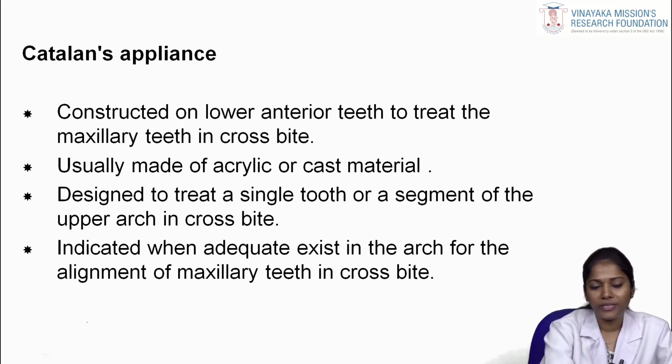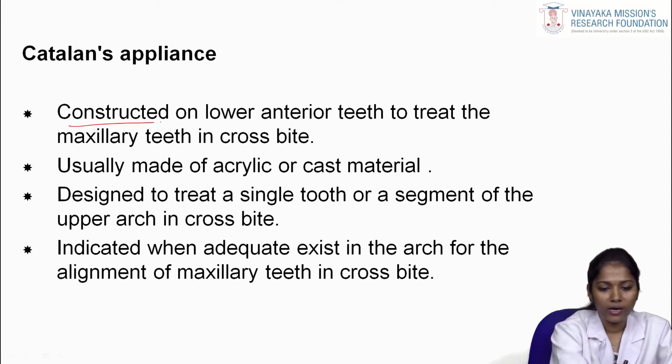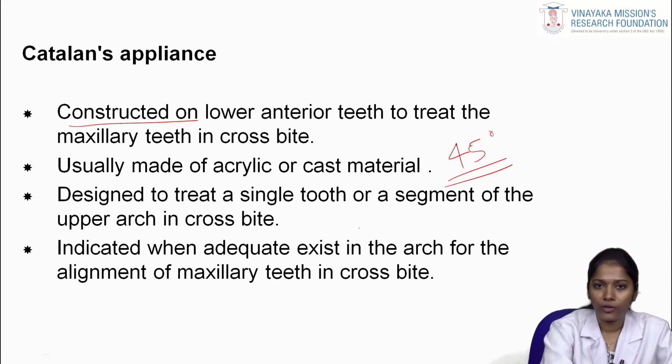The next step is again the Catalan's appliance. When the patient is not cooperative, a very young patient who is unable to understand what we are trying to say, then what we can do, we can take an impression of that particular patient. From the lower anterior region, we can construct an acrylic bite plane. This acrylic bite plane is designed in such a way that it has an angle of around 45 degrees.